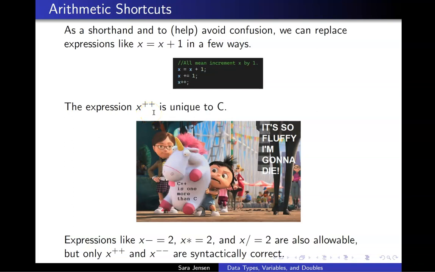X plus plus is a valid line of code in C++, as is x minus minus, but things like x times times are not allowed. The plus equals operation, however, is more generalizable to both subtraction, multiplication, and division, and these are shorthands that you might see or wish to use in C++ programming.